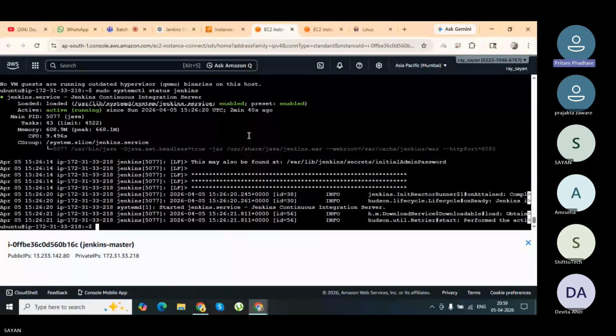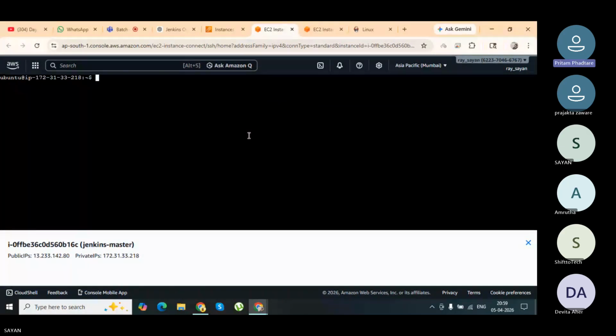Now, what we need to do is access the Jenkins platform. Whatever tools you have learned earlier, like Docker or Kubernetes, these were mainly CLI based tools. CLI based in the sense that whenever you want to manage a certain tool or platform, it has its own command line interface through which you can manage it. Like for managing Docker, you have the Docker CLI. For managing your Kubernetes cluster, you have the kubectl CLI, which is a command line interface. So each platform has its own command line interface.